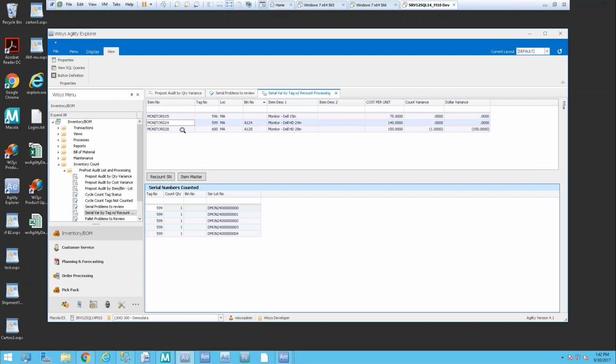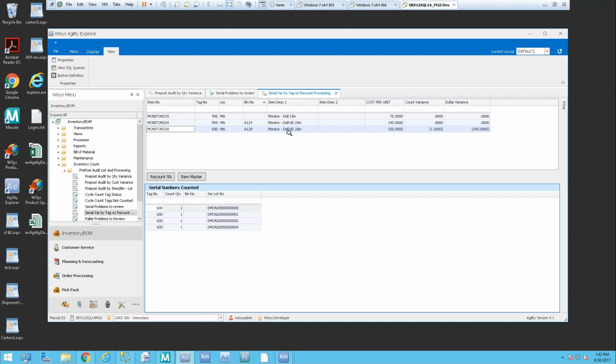The same thing with 24. Now, actually on 28, I counted one short because I'm missing one, and it's telling me that I am missing a serial number. When I take a look at this, I can see that I am missing one. I happen to know it happens to be number 3, but you could do some research, if that was of substance, to have them double check and say that the serial number information is wrong.